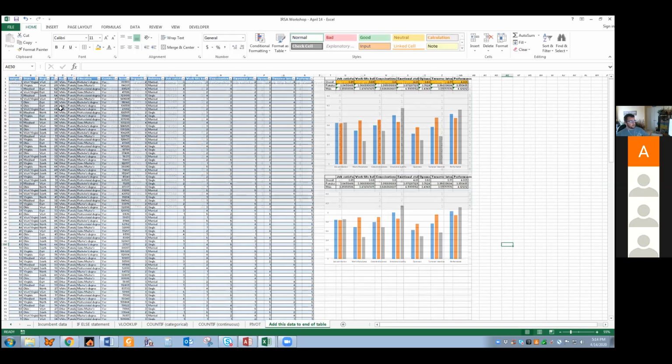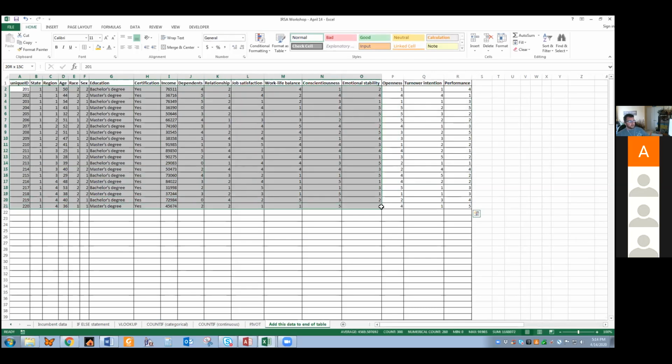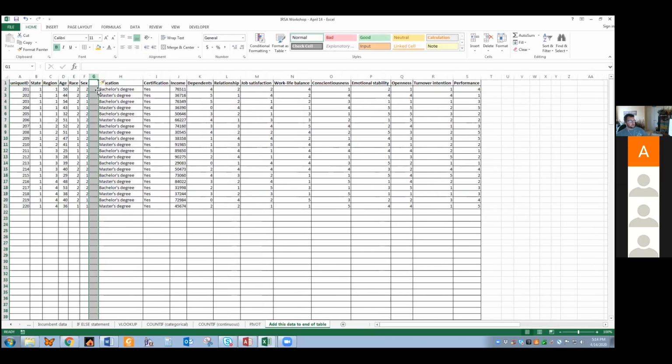But now, if I come over here and grab these data, I got to do one quick thing. Got to change this so that it matches. So if this equals 2, give me female.